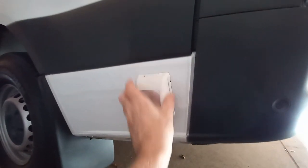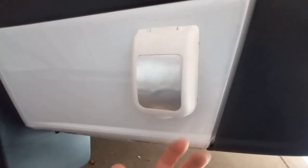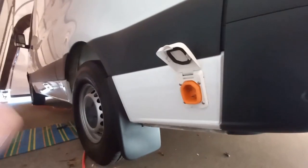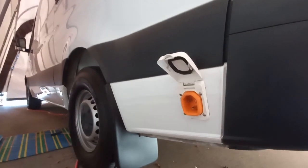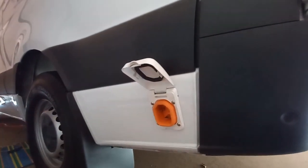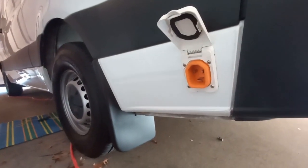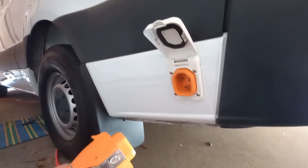I put it way down here in this lower rear quarter panel because underneath, at the back, there's a little plastic access panel I could pop off to get to the back of this spot, so it was really convenient to put it down low. The driver's side is considered the service side when you're camping at a campsite, so this is on the service side, down low, kind of inconspicuous. These smart plugs are an upgrade from your standard RV plug — they're a little heavier duty, they lock in nicely instead of having a ring you have to turn, and they make positive contact with really good test results.